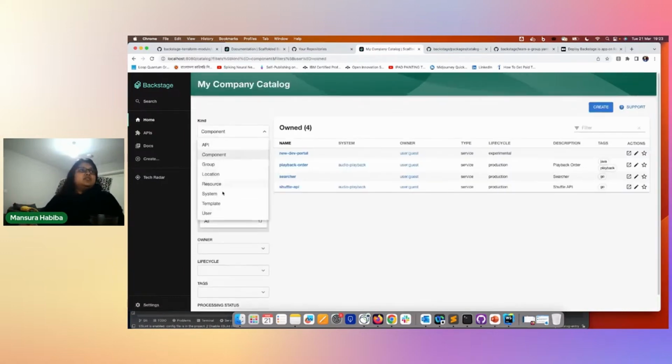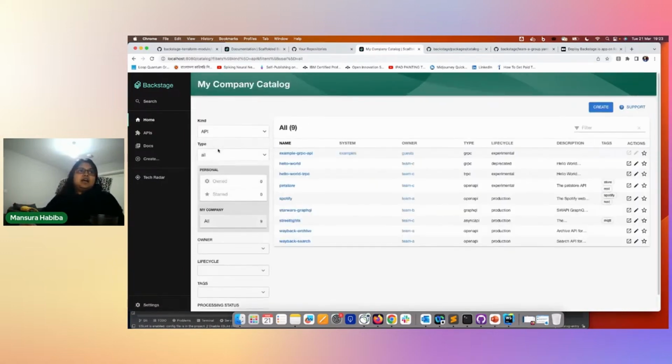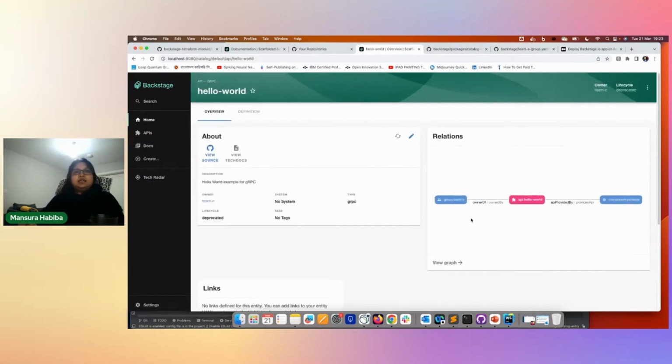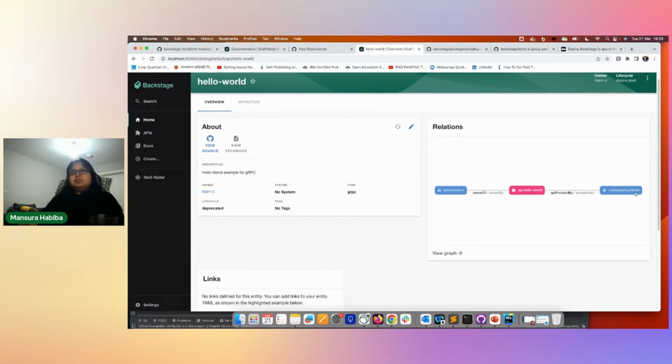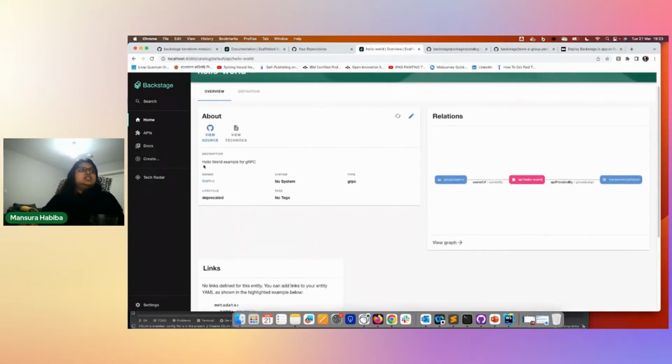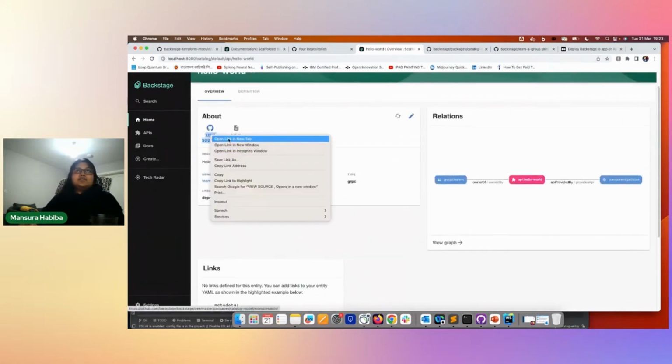Similarly, you can also see some of the APIs and how they are there. So this is an API that you have, and it shows which team owns it, what the API is called, and how to use it for which component, and all those things. So this will be creating a pet store component. So you can also see the sources of the UML.